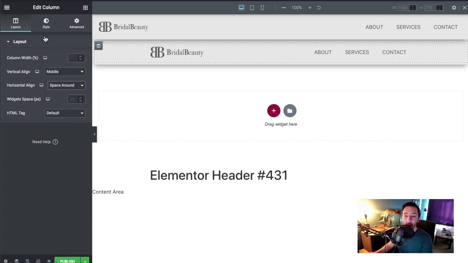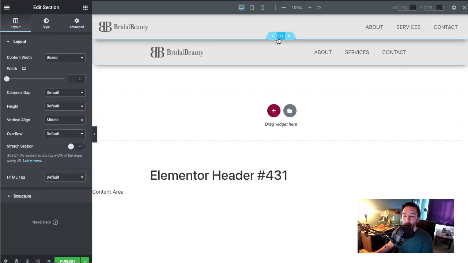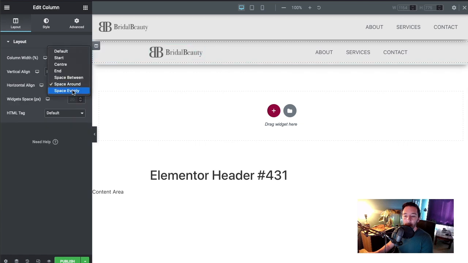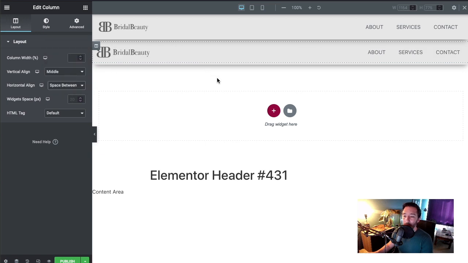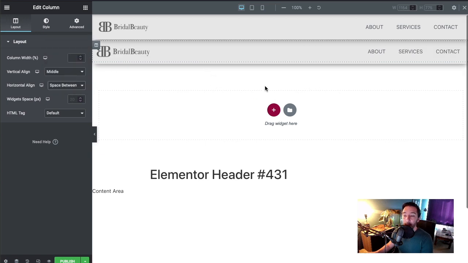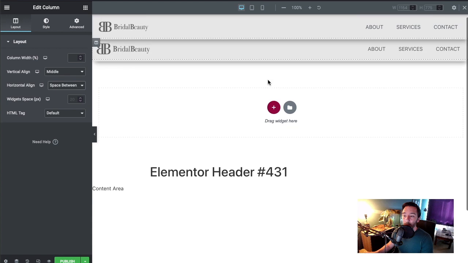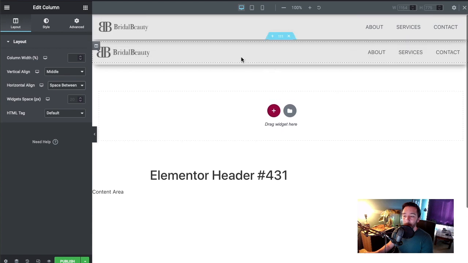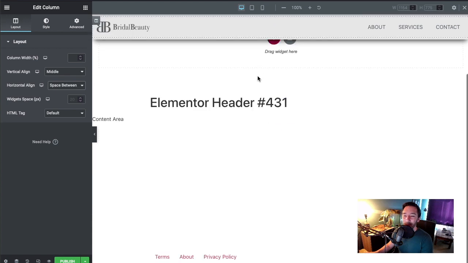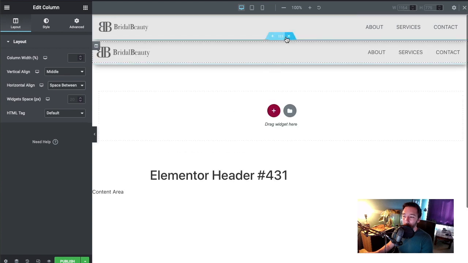You would then go to the section and you see you can alter that there. So that's something for you to play with. But going back to the column, and then you've got space evenly, but obviously the best one for this is space around. And you can see that the result there is absolutely perfect. It's disappearing there, by the way, because they're both sticking to the top. So you can see that this is really working well.